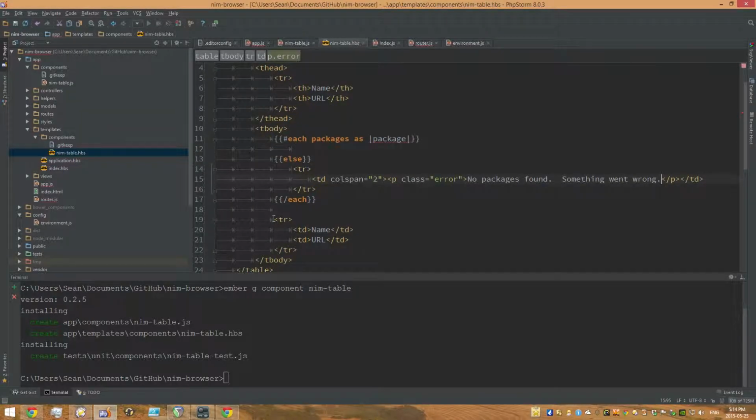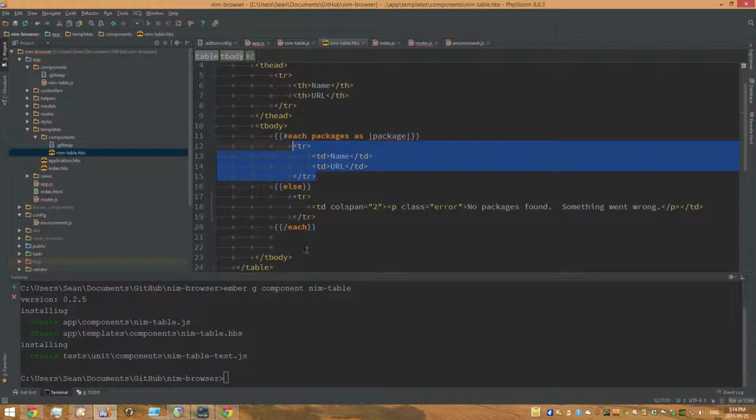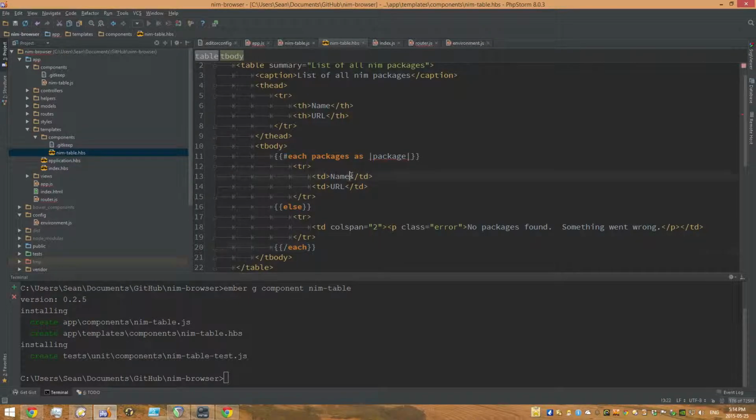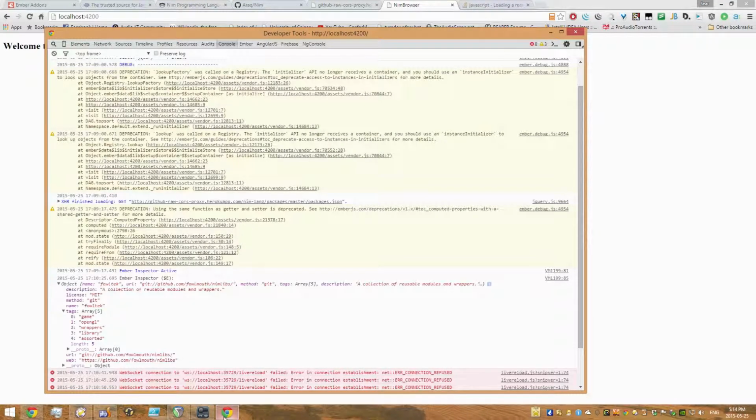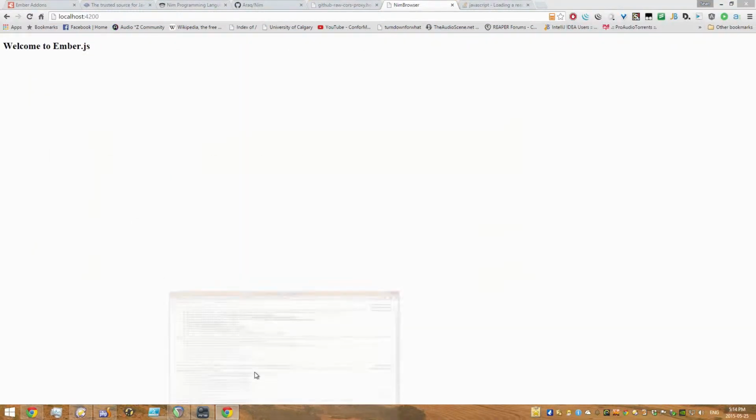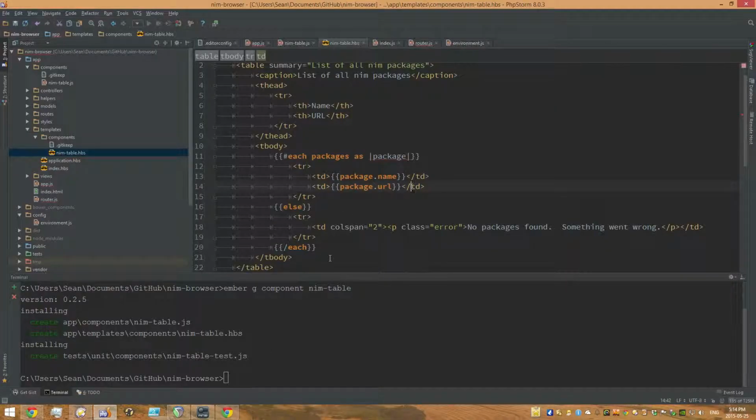And then up here we're going to have the same format, so we'll just move this down here. It's nicely generated for us. The name will be, once again, package name, and then the URL, which I believe, let's double check that's correct. It's actually, yep, it's called URL, so that should be fine. We've got that and that.